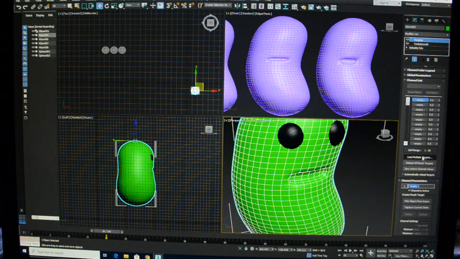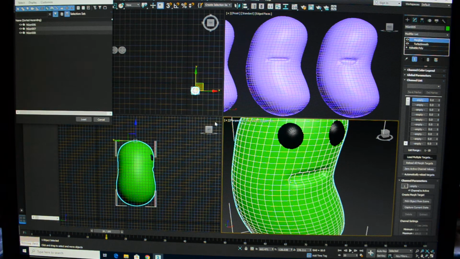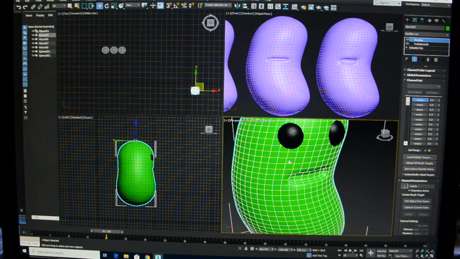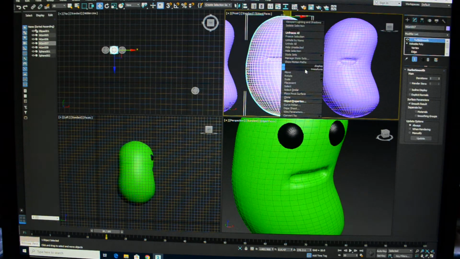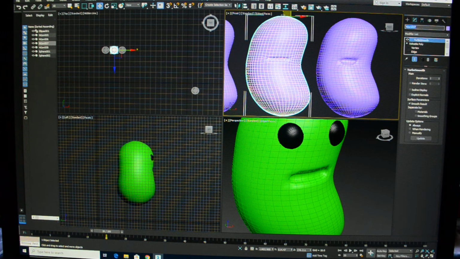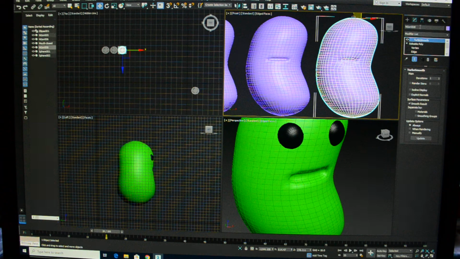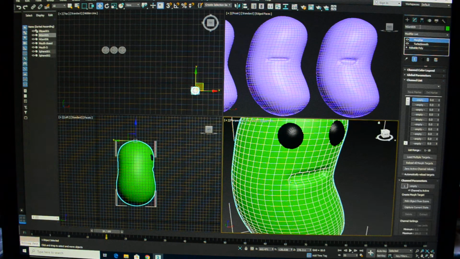Okay. So what we're going to do is I'm in my channel here. And let's see if it'll let me load multiple targets. It will. The thing is, this is why you want to rename stuff. You want to change his name to Mouth Closed. And his name to Mouth O. This is what it looks like. Okay, now I can. And then this is my character.